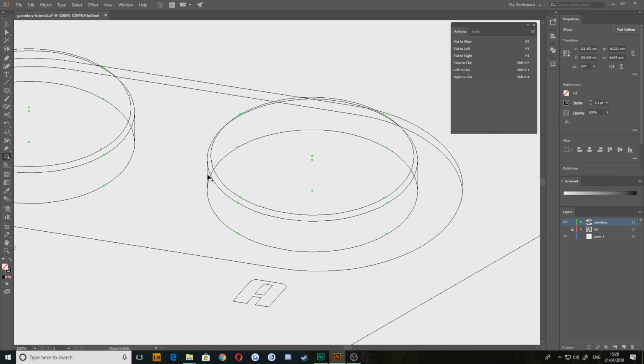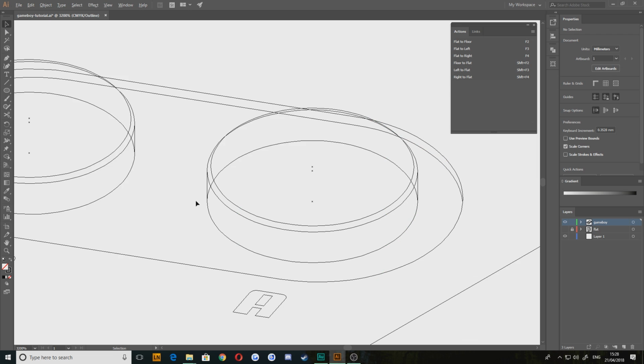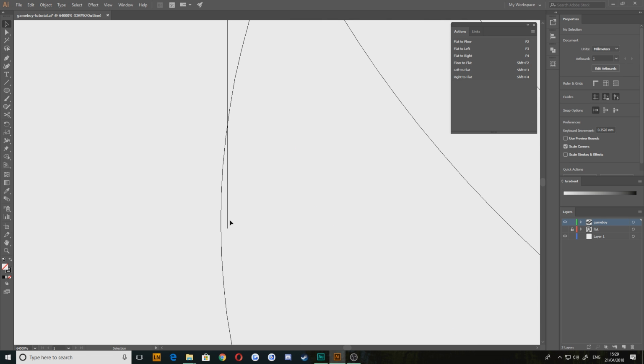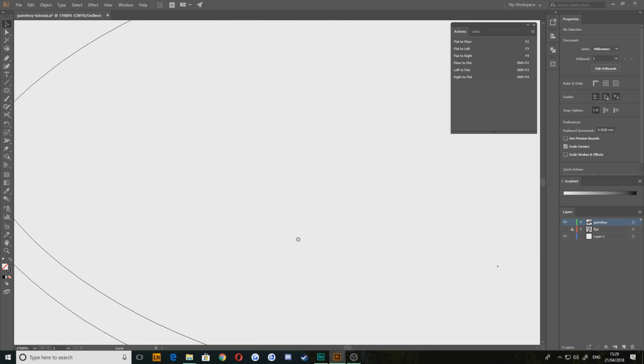We know that this whole segment is going to be one plane, but you can see that these don't actually line up. I've done something wrong in that I can't select these as their own individual shapes. So what I need to do is come in and make sure that these lines actually overlap a little bit. And to do that, I'm just going to shimmy it in a tiny amount. This is going to create an overlap, but you're probably not going to see much of it by the human eye.